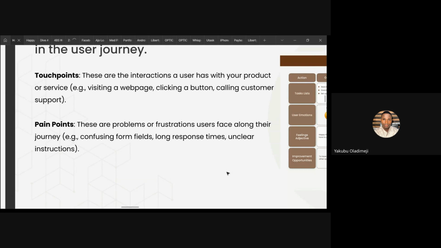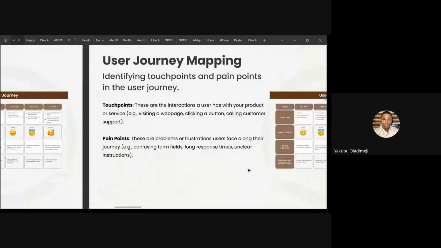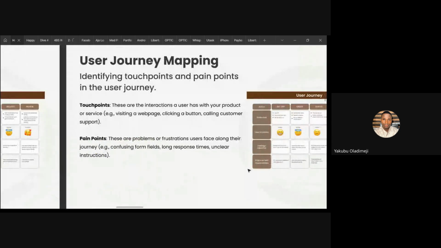So these are pain points, and you need to correct them. Either you shorten the onboarding session or you shorten your form fields. Another pain point is maybe a call-to-action button on your app that's not working. You just need to check it and optimize your user experience. These are touch points and pain points.